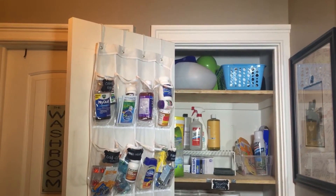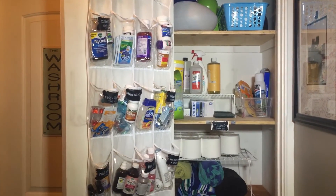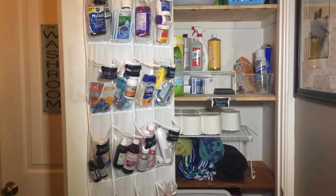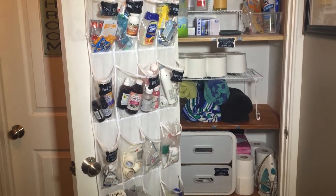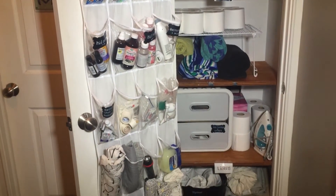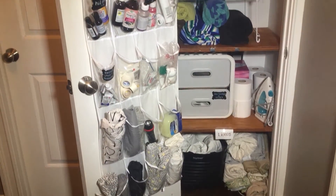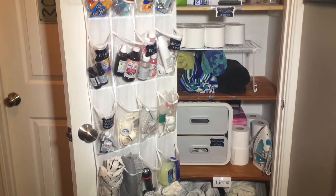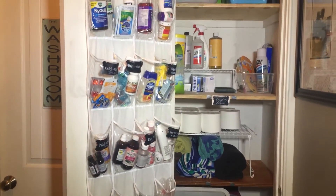So this is an overview of our closet. I got a shoe organizer from Walmart for about five dollars. I used to store all my medications in bins but found it made things very difficult to find when we actually needed them and hard to keep organized. So I got this organizer — I like that it's clear so I can see everything very easily. I only store the medications on the top three pockets so my son can't reach them, but he is only three years old so that might change as he gets older.